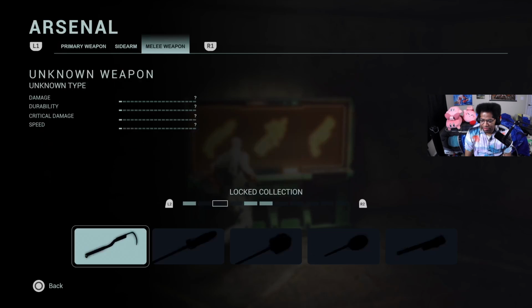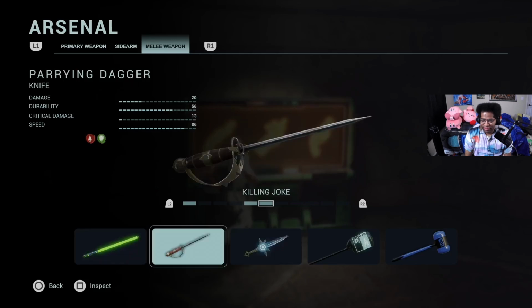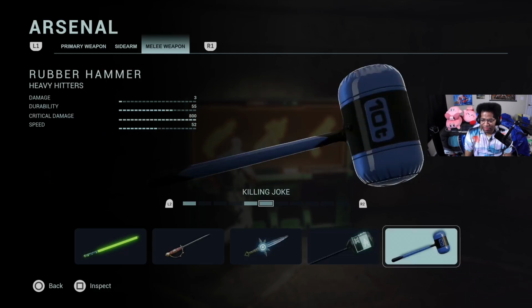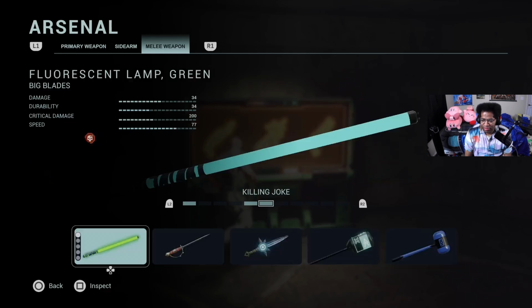And then where's the killing joke? It's just a fluorescent lamp with tape on it, but still funny enough. Parrying dagger, ritual dagger, hammer positive, and rubber hammer. Well, that definitely won't be all that great, but critical damage though. And how do I do criticals?